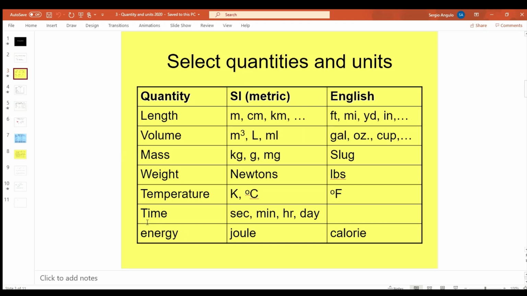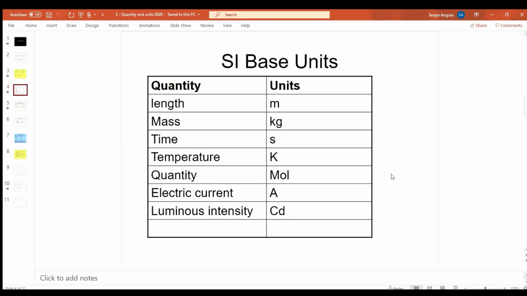Okay, so let's go ahead and take a look at what we'll call base and derived units. Base units are the most basic units that are measured, and we can make a whole lot of other units based on these 7 base units. Actually, we're only going to see 5 of them in this class, but there are 7 base scientific units. So let's talk about them real quick. Some of them we've seen, some of them we haven't.